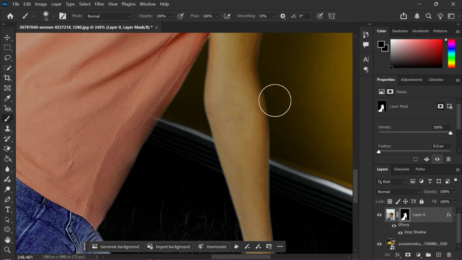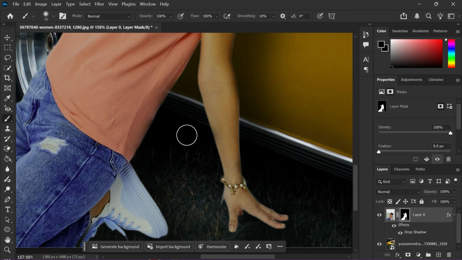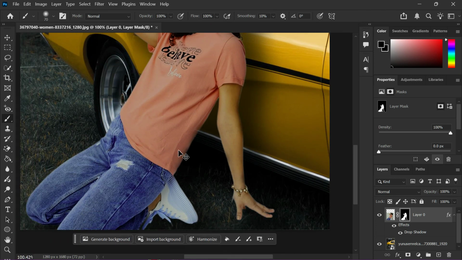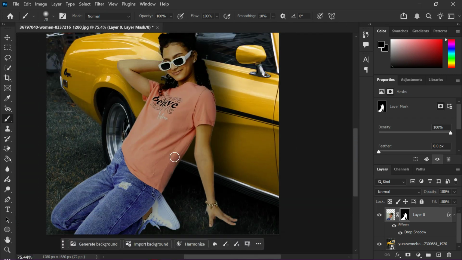If you find the blend is too aggressive, you can lower the opacity of your brush to around 20 or 30% at the top of the screen. This allows you to build up the blend gradually, stroke by stroke, which results in a much more realistic transition. Focus on areas where the lighting might naturally fall off or where textures meet. If you accidentally hide too much of your subject, simply switch your brush color back to white and paint over the area to restore it. This flexibility is the power of masking.